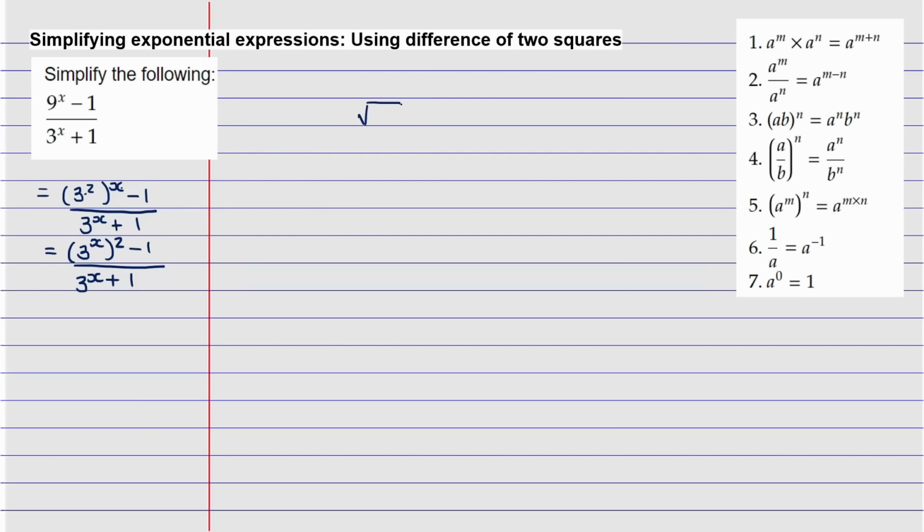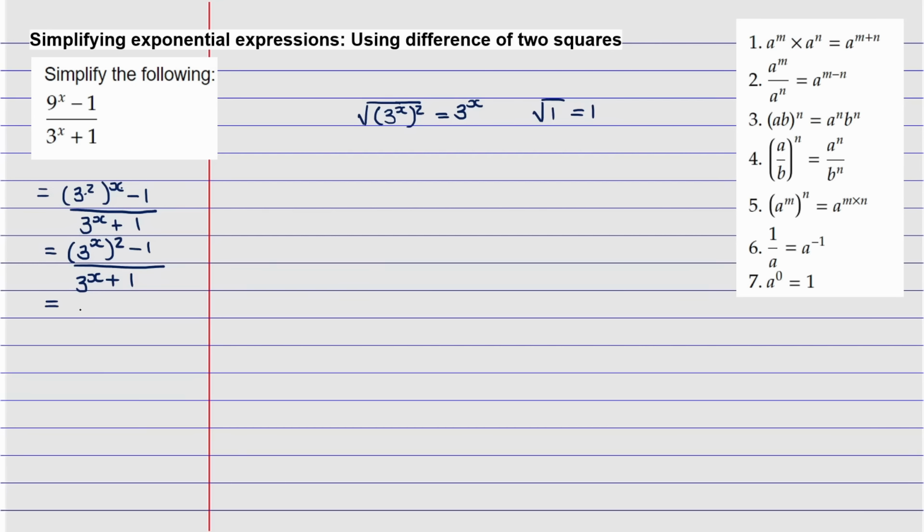So we're going to say the square root of this one, which is going to be 3 to the power x, all squared, right? You see the fact that the square, this 2 and the square root are going to cancel out. So our answer here is going to be 3 to the power x. So this one is a perfect square, right? Then we already know the fact that the square root of 1 is going to give you 1, which is a perfect square. So do you see the fact that these two are both perfect squares?